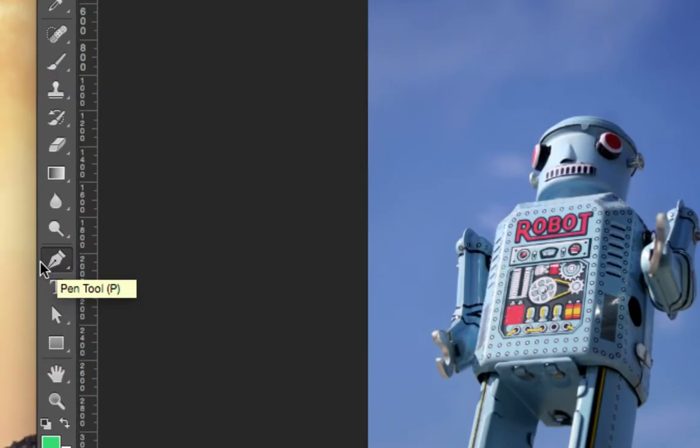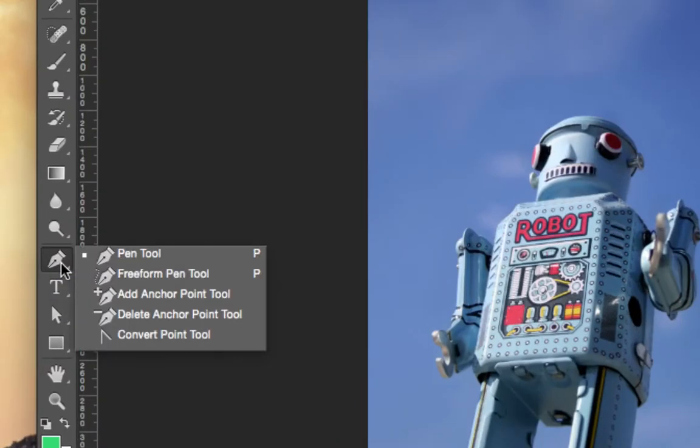Now the pen tool, I'm assuming that you've already done paths and used that tutorial to learn how to use them. But if you need to practice or you need to learn how to use the pen tool, I have a pen tool tutorial in my Adobe Fireworks tutorial playlist.